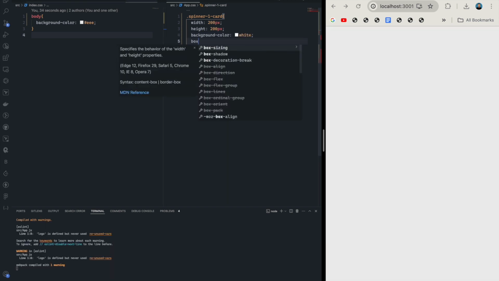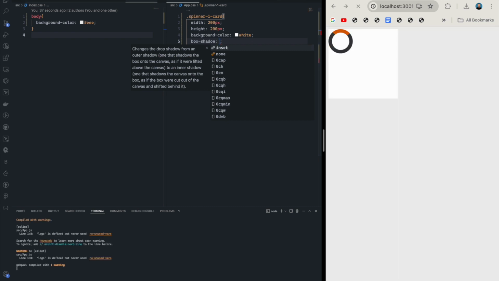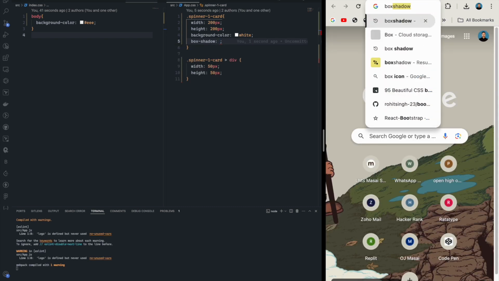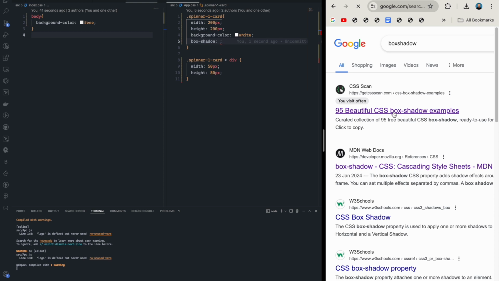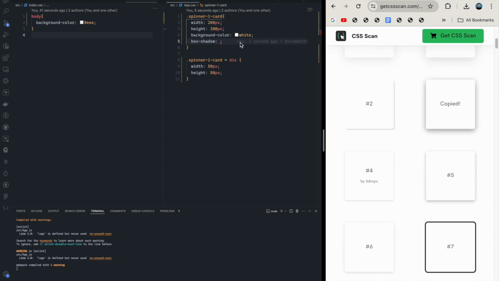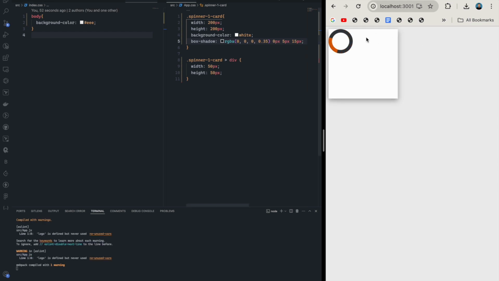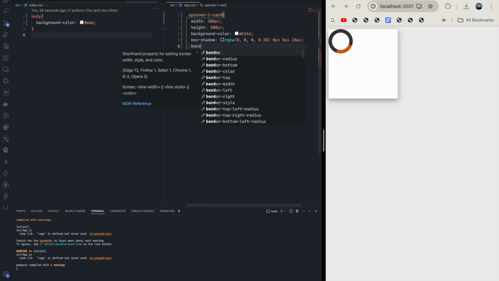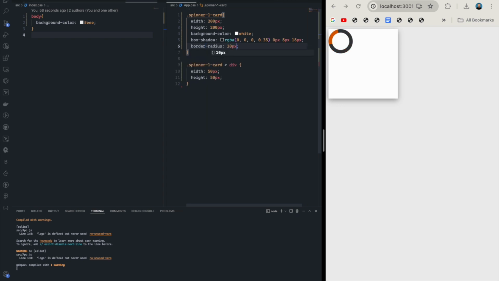Let's put a box shadow, and let's copy our box shadow from Google only. Let's copy this. Let's put it. We can see, and let's put a border radius of something here. Border radius should be of 10 pixel.